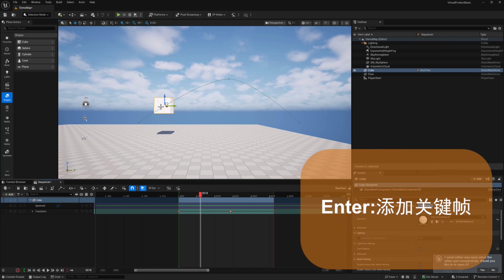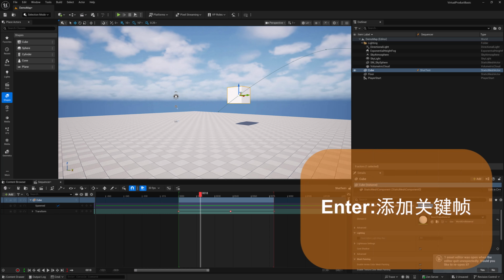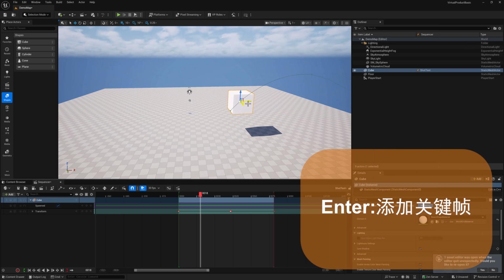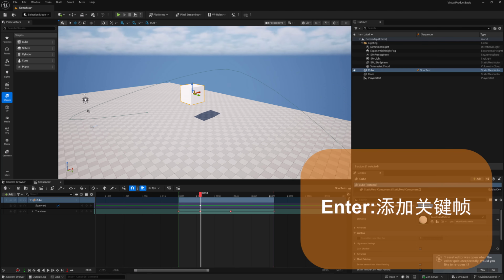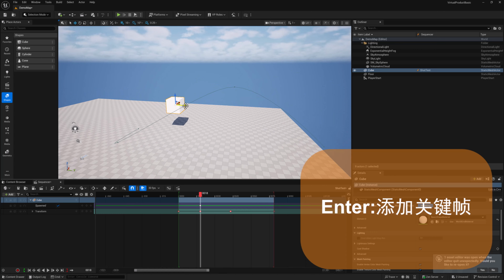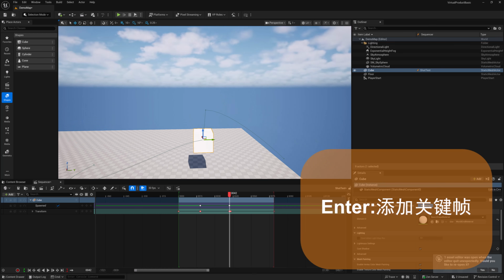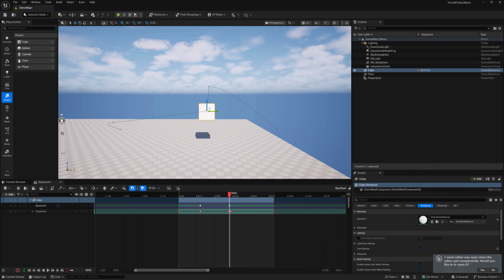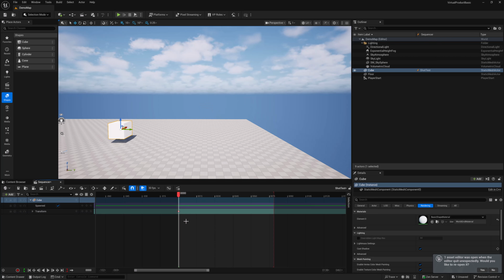We can also use the shortcut key Enter to quickly add keyframes. Another way to add keyframes is the automatic keyframe mode.